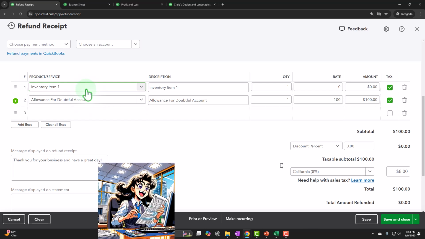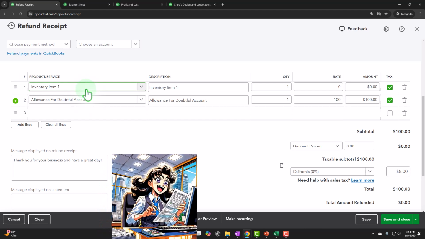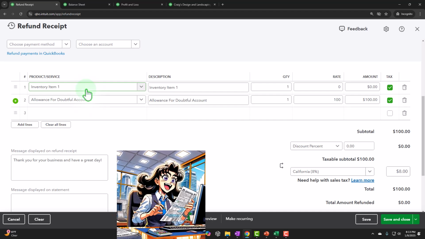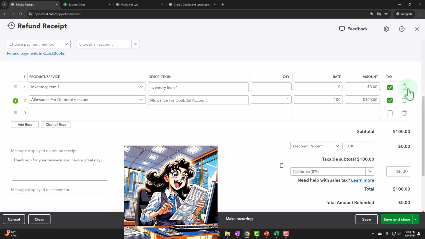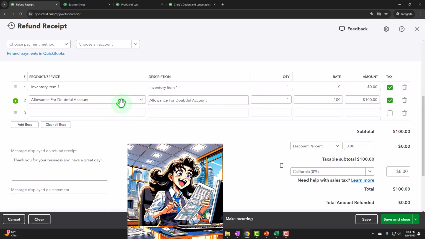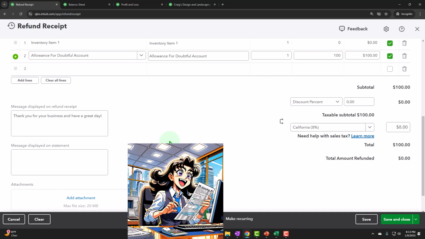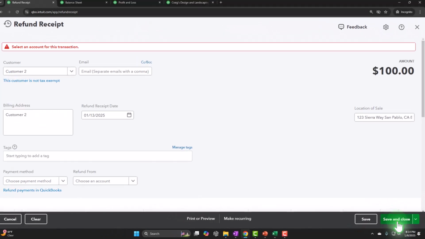Now, again, if this person hit it with a sledgehammer and they still return it, saying it broke somehow, I don't know what happened, we're like, okay, then maybe we don't want this top bit at all. We might trash it because our inventory is not going back up, in which case we might just use this second line item. But if we have to increase the inventory, then we're going to be up here. So our policy is we increase the inventory, then we determine if it's no good, and then we write it off afterwards, we're going to imagine. So let's save it and close it.